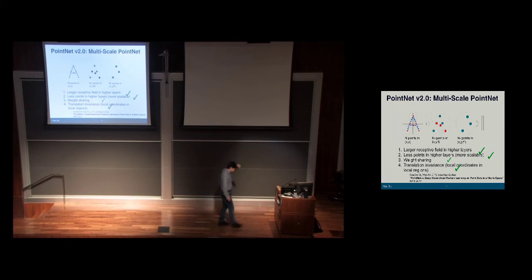Last year in NIPS, we have a follow-up version. The PointNet advantage is that it's quite lightweight, and already quite effective. But we find that when we use it in very large-scale scenes, we suffer from some problems. You use a single aggregation operation, the function G, to compress the whole point cloud. This might be too fast. Whereas, as we know, in human vision systems or in convolutional neural networks, there is a hierarchical architecture. So we also introduce some hierarchical architecture.